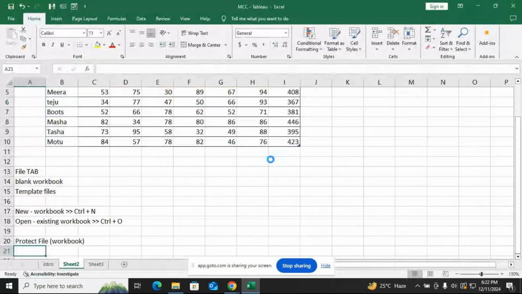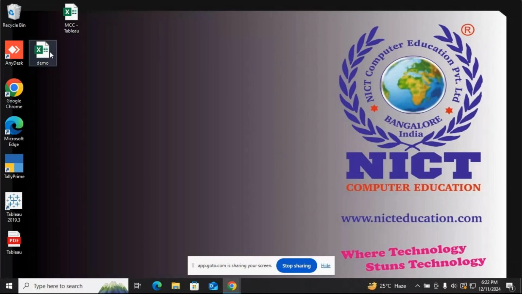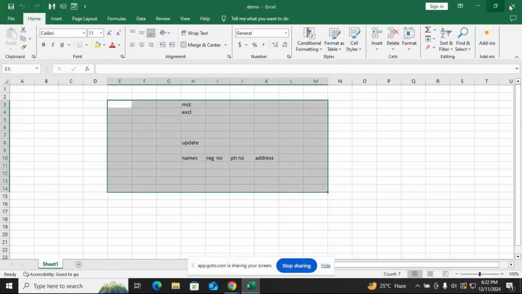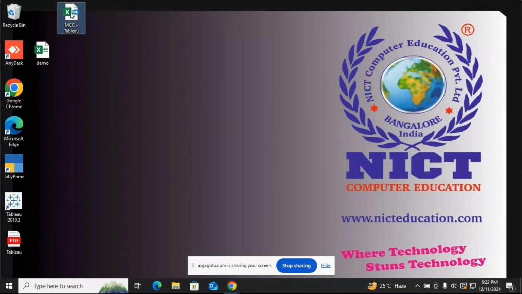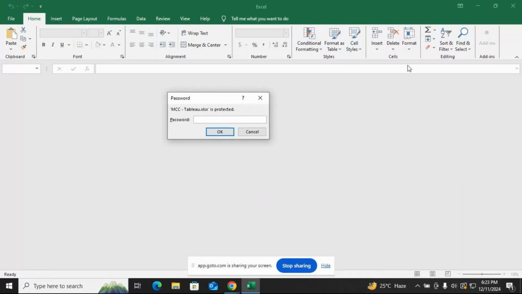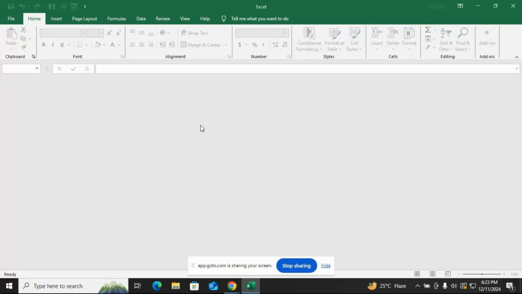Right, now what we will do, so this is a file. Now remember this, I'm opening this demo file where no password is given, so I can see the content typed in the file. The same thing, now I'll open this file which I've given a password. Now see what happened. It is not showing me any of the screen. My window where I have done my data entry is not displayed. First it is asking me for the password, I give a wrong password, enter. So it shows me a warning, there must be some capitalization, that is, Caps Lock is on, cross check. Okay, so now again I want to provide the password, so you have to close the file, open once again and do it.